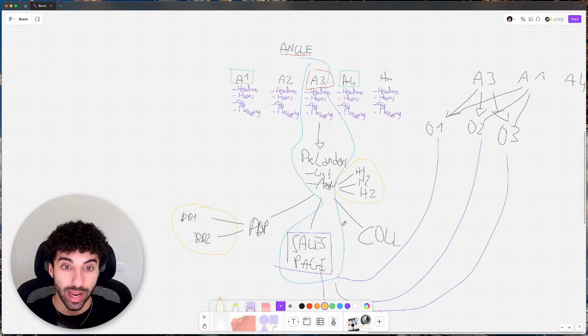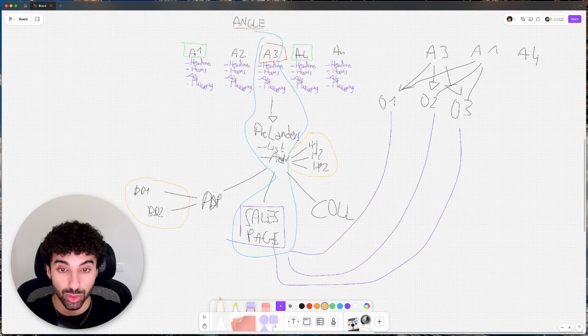And having worked with 7 or 8 figure brands, I have seen firsthand the crazy amount of revenue you can add by optimizing these things and by sending your traffic to the right funnel, sending your traffic to the right offer, testing the right offers and how to find the right offers. And really the only way you find this out is by testing it and by actually looking at the numbers and seeing how they perform one against the other.